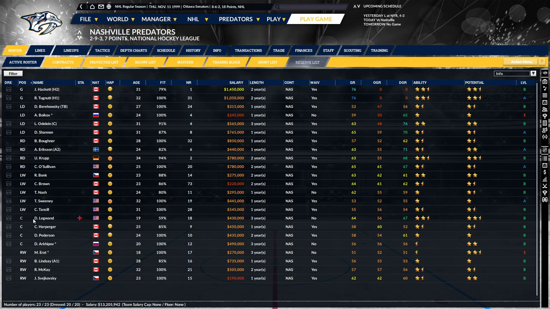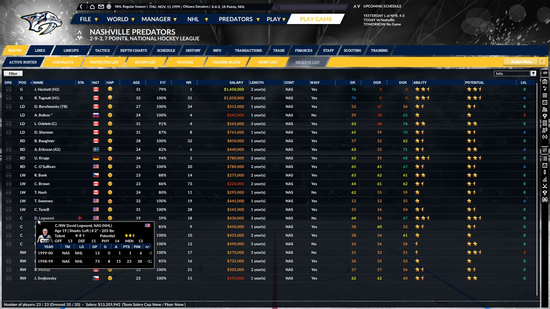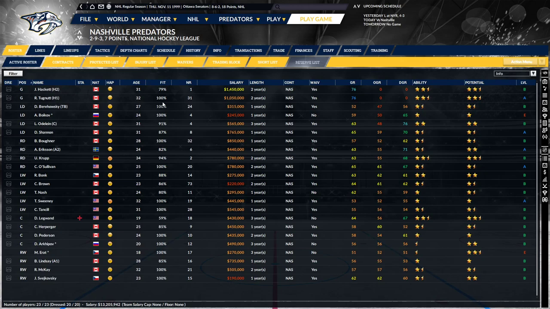So David Legwand is not going to be playing. He's hurt. Wow, he's already up to his potential at 2.5 stars. They have Jeff Hackett and Ron Tugnutt in net. That's all right. That could be worse. Then the defense: Berehowsky, Boyko, Odelein, Shannon, Bougner, Erickson, Krupp, O'Sullivan. Yeah, that D is okay, but not great.